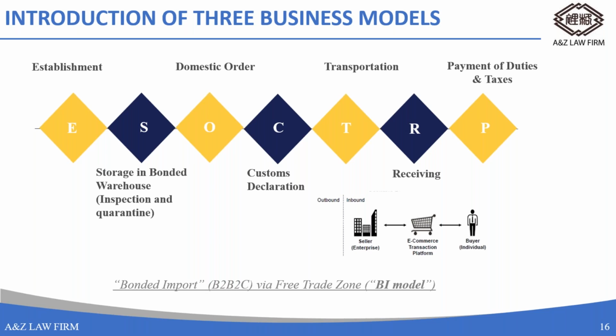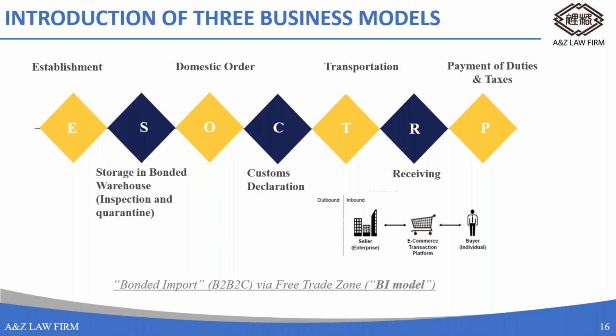And after the Chinese user submits the order into the domestic website, the rest of the process seems a little bit similar to the previous one. Now let's see between this BI model and the previous model, the DPI model, one thing that you need to be very aware of. It's when we talk about the e-commerce platform.